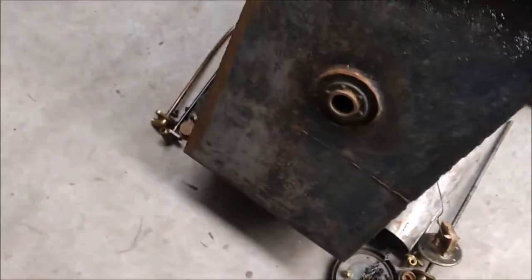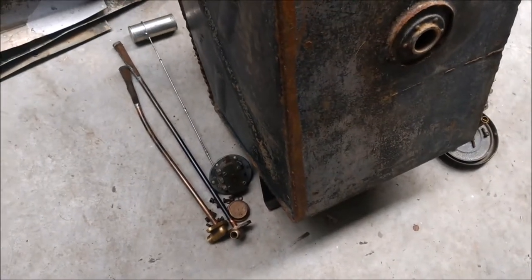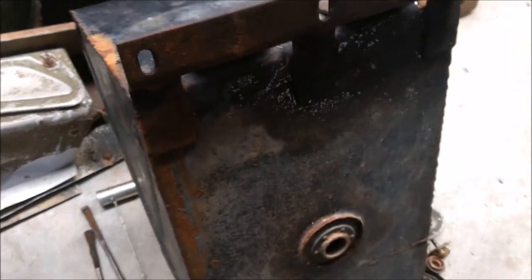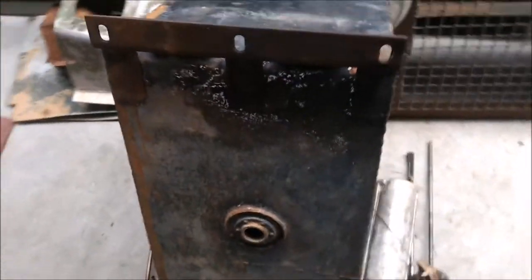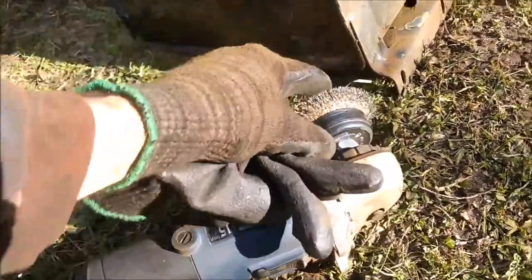I've got the original tank outside which I've started sanding. That'll be the same process as I've done beforehand with my prep and paint video — using an angle grinder with a wire wheel, then I apply rust treatment, then primer, and then a top coat. And you can see it's already starting to take off all the crud. This is actually almost beautiful bare steel. See how nice and clean that's coming out.